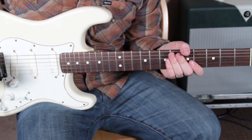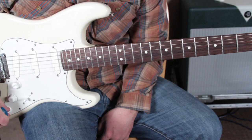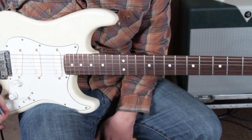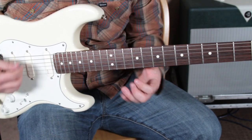So come with me. All right, so I'm kind of teaching off the Clapton version, which is in the key of C, and the original J.J. Cale, his version's in D, and it's way more mellow. But the basic structure is the same. Check this out.